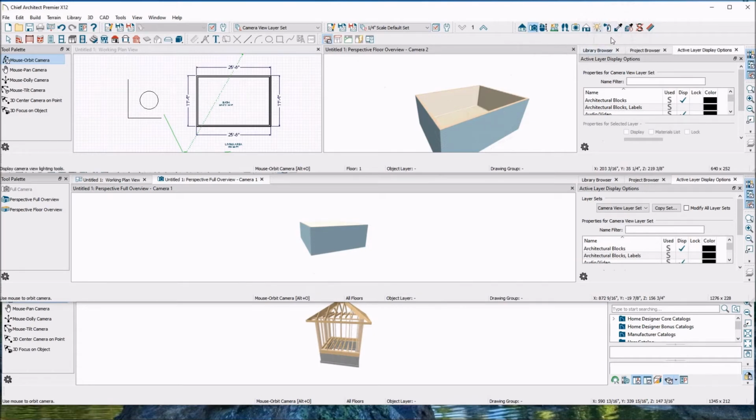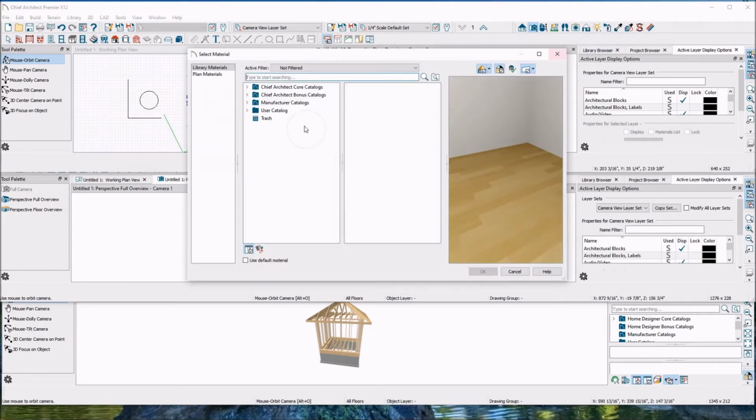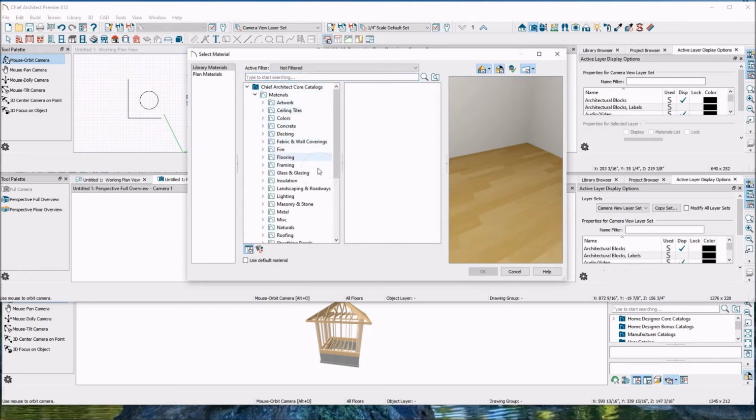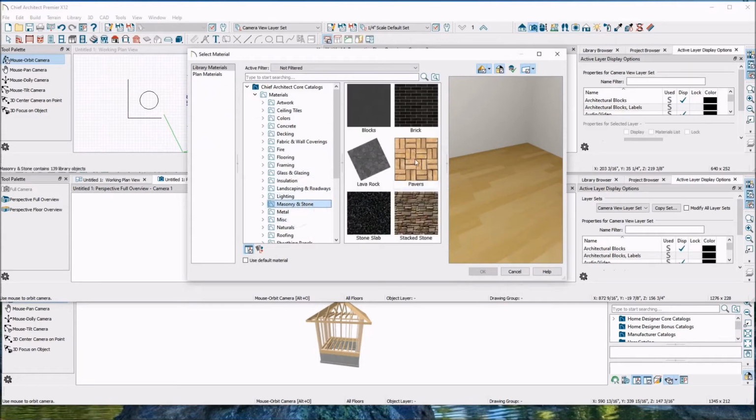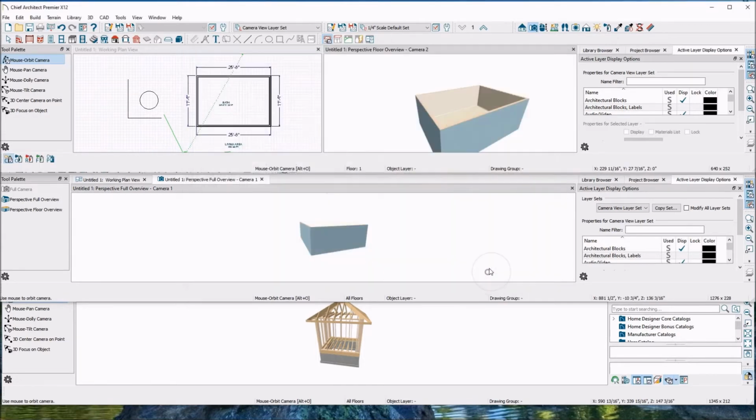These tools will be slightly different and work just slightly different in each one. So this is your paint tool. You would choose a different material in here and use that to paint onto your surfaces.